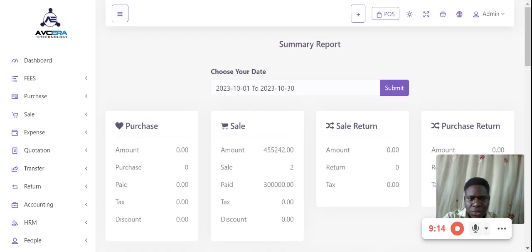When the cashier or the bursary department or the finance department decides to make a payment or generate a payment with this software, he or she has to click on the POS section, which is the point of sale.